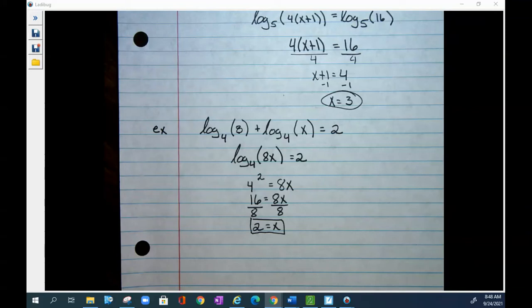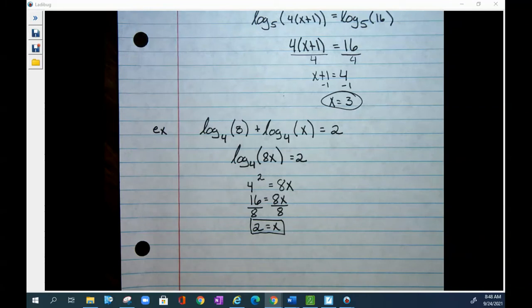Now with these, please remember, and this is important to keep in mind, I'm doing some examples where we're getting all integers for our answers. So you don't have to get integers for your answers. If you think about when you take the log of some number, unless it's a really specific case, a lot of times you get an irrational number. So, a bunch of decimal places. That's okay.